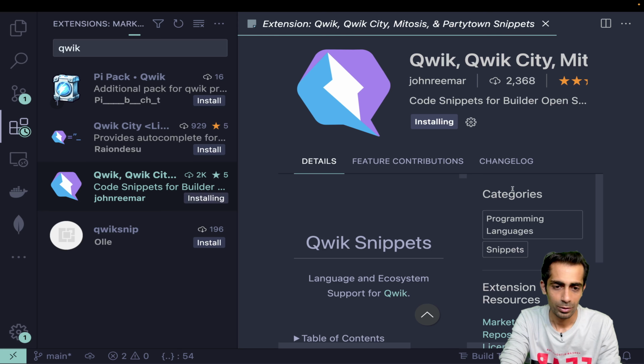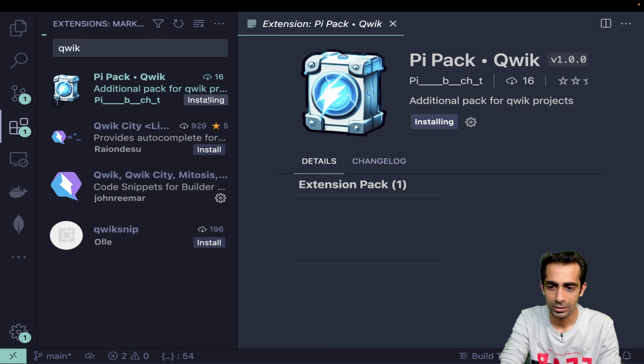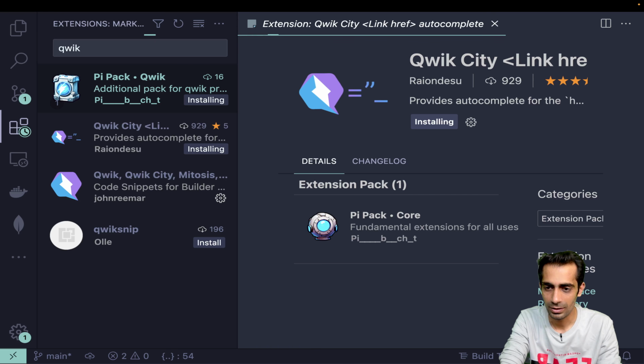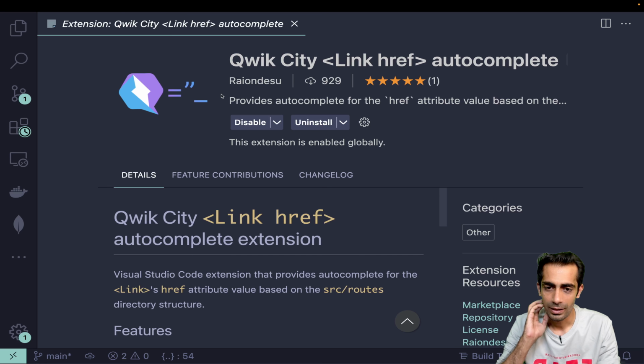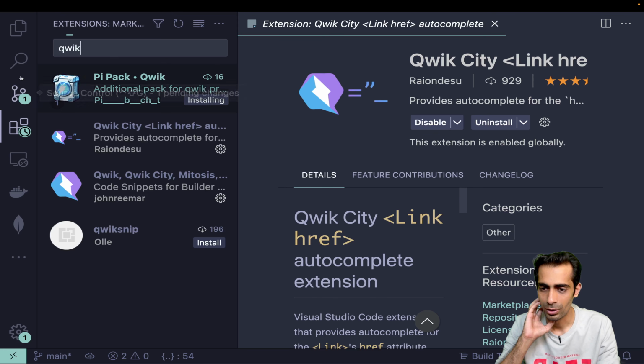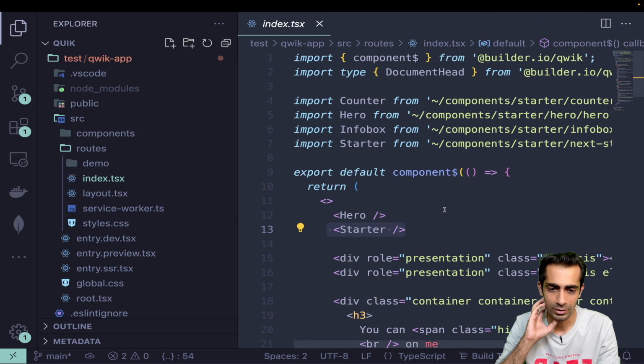Okay, so yeah, this is installing. So Pi Pack, let's install this and this. I might need to reload my editor after this. I don't think so. Okay, so let's go there again in TSX. So now this is looking absolutely fine. That's what I was expecting.